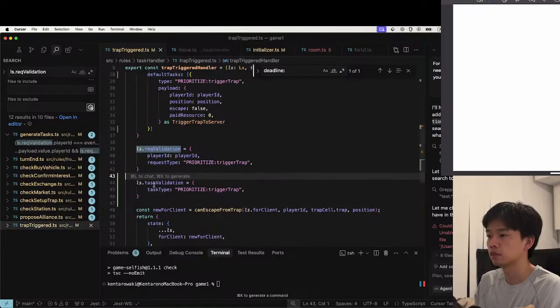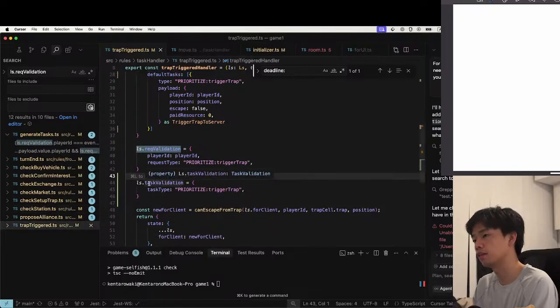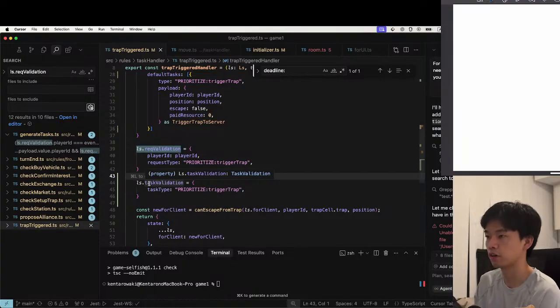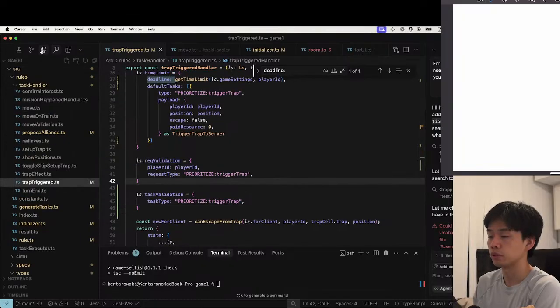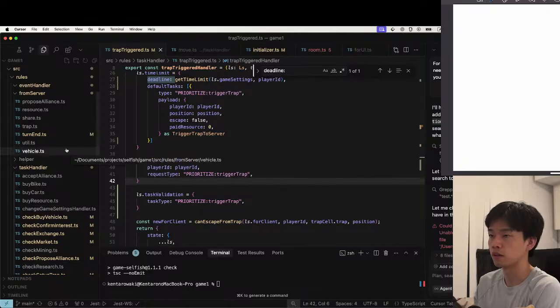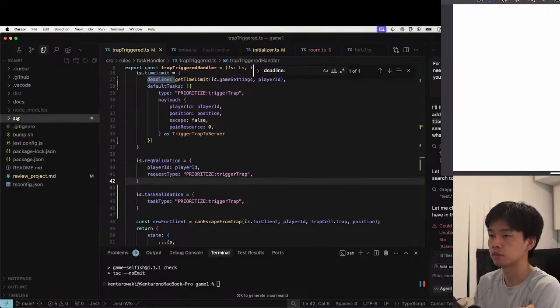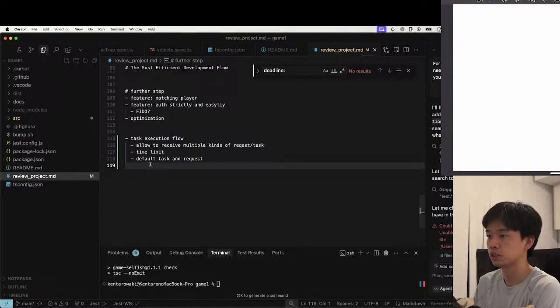Yeah, because task is the only feature to update the game state. So yeah, if the task is validated correctly, the game state remains correct. So yeah, this is homework for the next project.